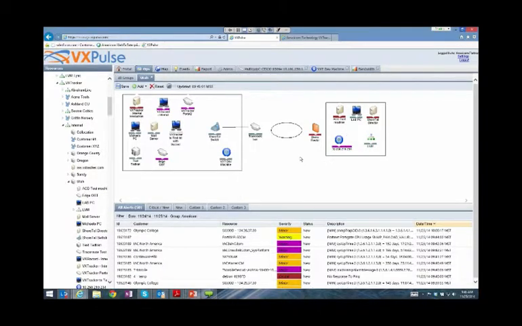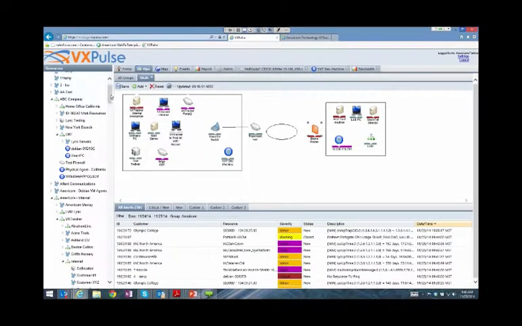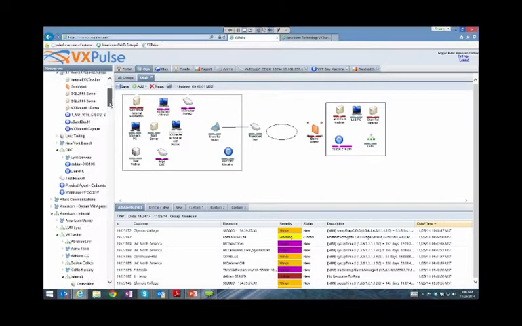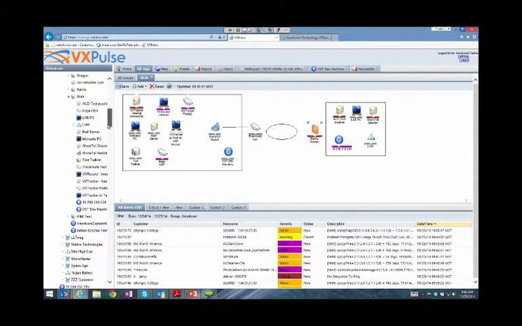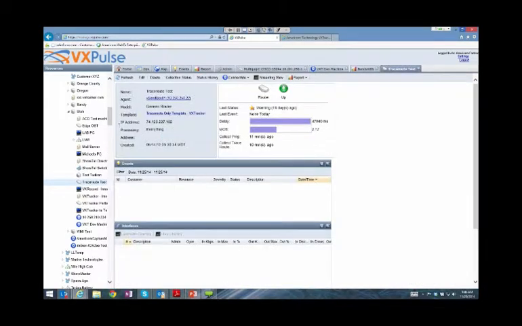But in a hosted solution, typically I'm completely dependent on this internet connection. What's the internet connectivity between my location and that hosted provider? I'm going to drop an agent in the customer's location. I'm going to do nothing more than ping and do a traceroute to the border of that hosted provider. So at some point there will be a device there that's going to respond to the ICMP that's going to allow you to do that. Sounds kind of simplistic. Sorry, let me find my demo node here. But there's quite a bit of power in it.